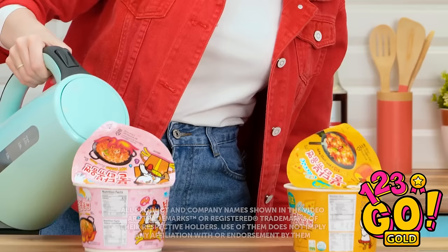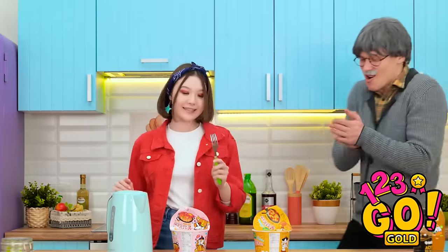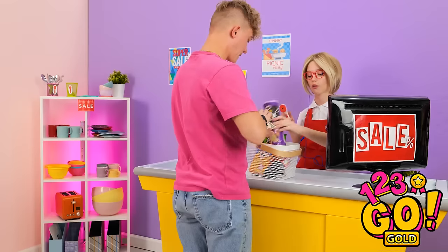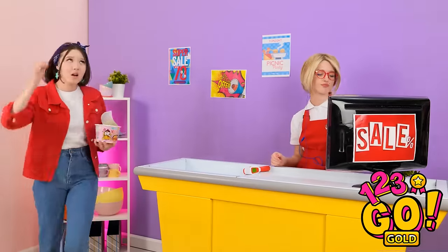Alright, time to make some ramen! And then for my fork! Ooh, smells good! What do we have here? Oh, I guess here's a fork for you. Alright, I need some utensils for me. What? How can all the forks be sold out? What am I gonna do? I gotta eat these noodles.